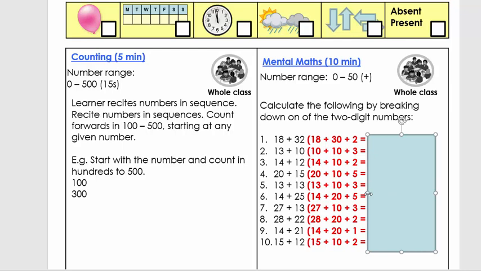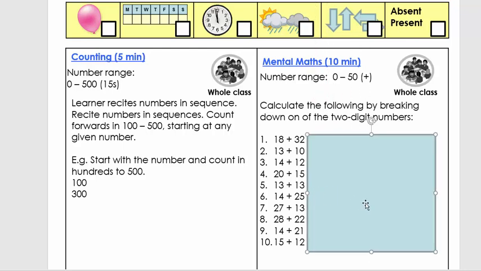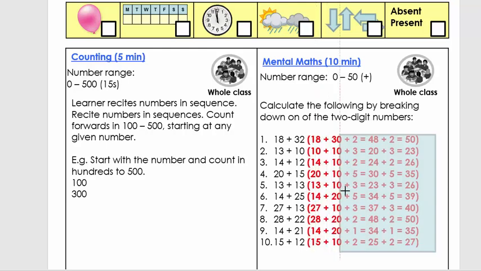What I'm going to do is close the tips. You can pause the video and the learners can do these mentally by doing it orally or on a piece of paper. So it's time to pause the video now. Unpause it. And if the learner struggled, you can then show them the tips.